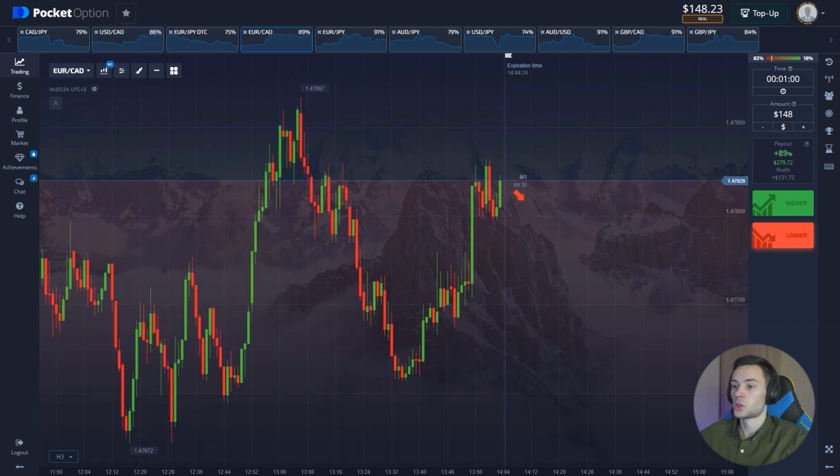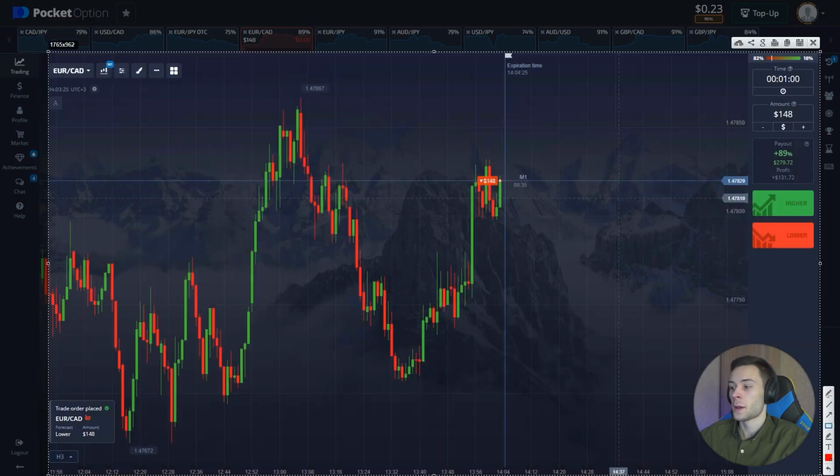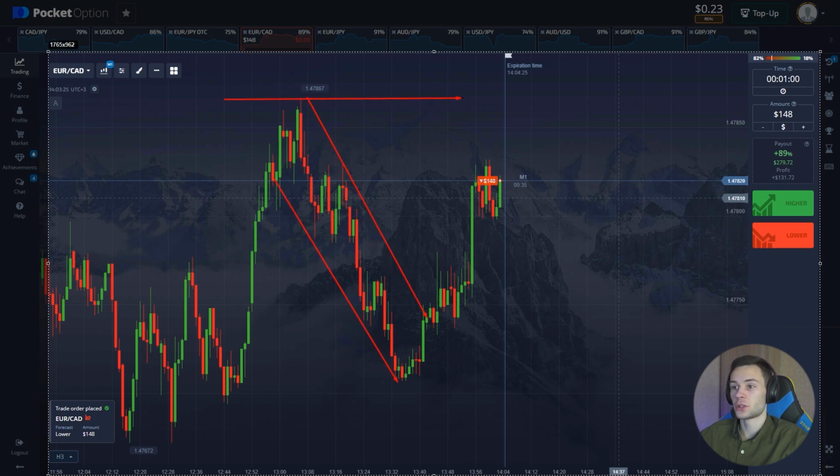So let's open the short position here. Let me clarify. There was a strong downward dynamics here. The price fell down. The price reversal took place after hitting this level. The price failed to break this important resistance zone and the trend was changed. The price started going down, and here we observe a good pullback.